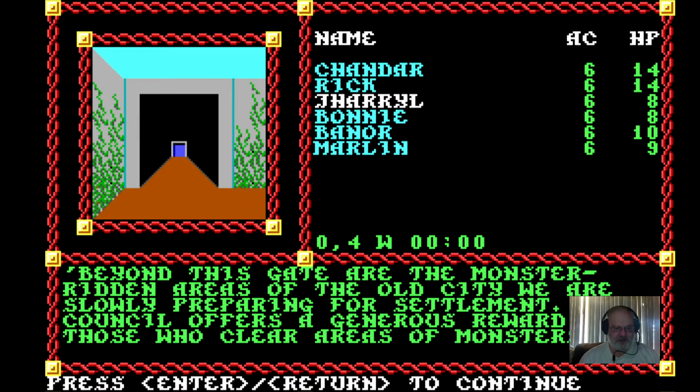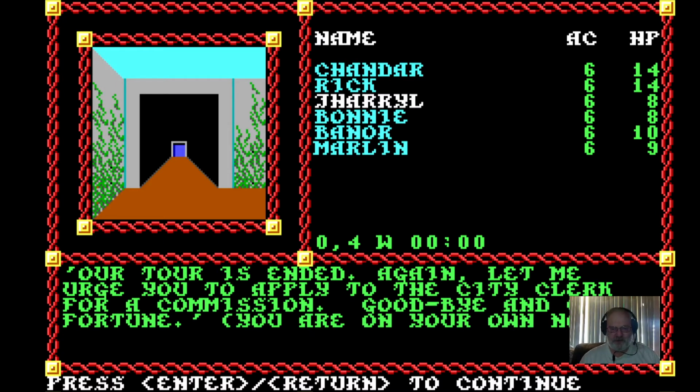Beyond the gate of the monster-ridden areas of the old city, we are slowly preparing for settlement. The council offers a generous reward to those who clear areas of monsters. Our tour is ended. Again, let me urge you to apply to the city clerk for a commission. Goodbye and good fortune. You are on your own now.